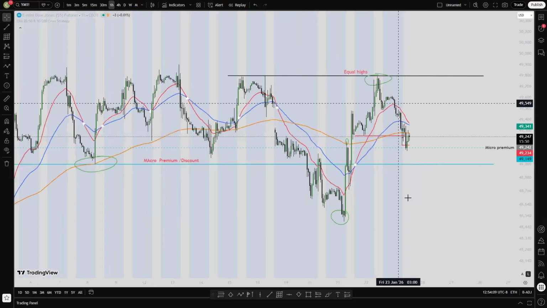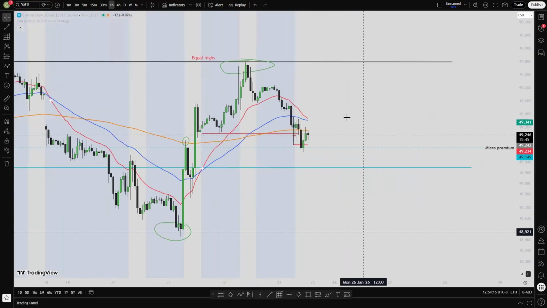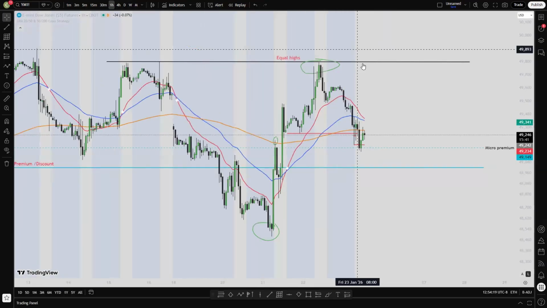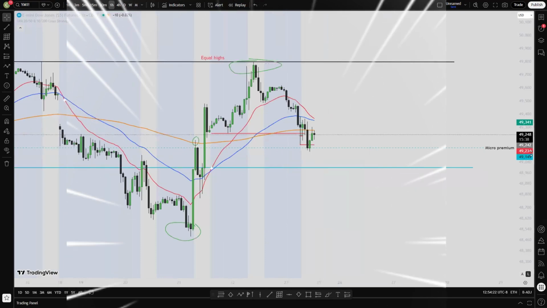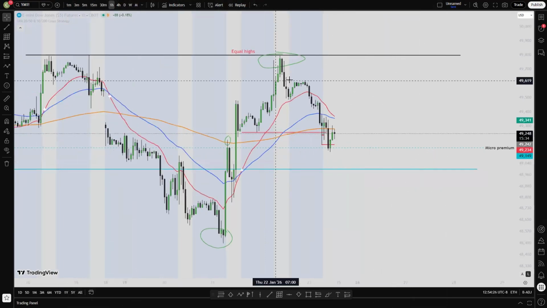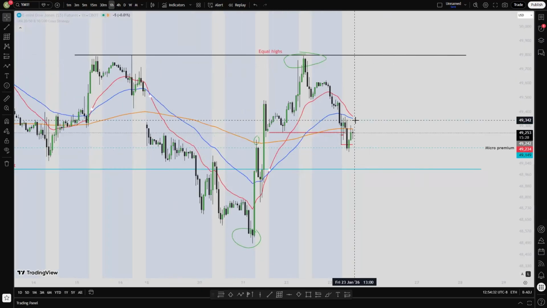And I'll be teaching my continuation model more and more. It uses these EMAs here. And I don't give a shit what ICT traders say about EMAs. This absolutely fucking kills it. And I'm using smart money and imbalances to get into my trades on the micro premiums and the micro discounts, which I will show you. So it's a very simple concept here, right?